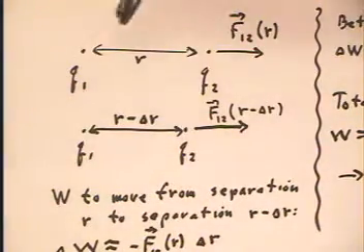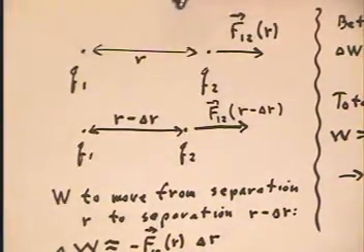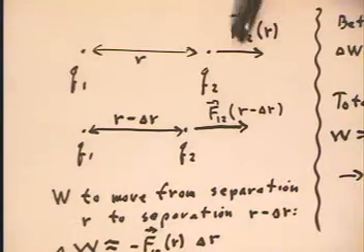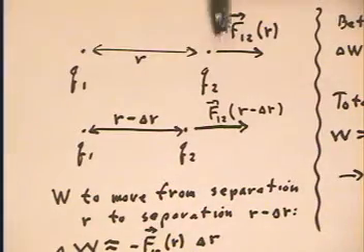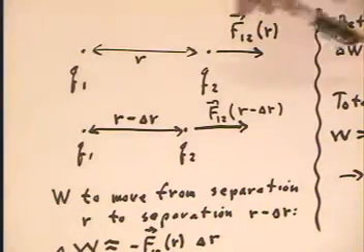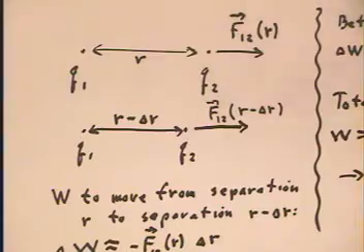When we have 2-point charges, then the force F12 of the charge 1 on charge 2 is a function of the distance r. So we write this in functional form as the vector force F12 of r. If we wish to move the charge Q2 closer to the charge Q1, that's going to require some energy, assuming, of course, that these charges have like signs so that the force is indeed in this direction.